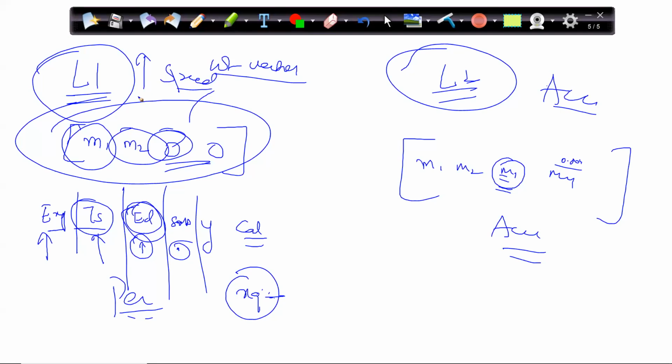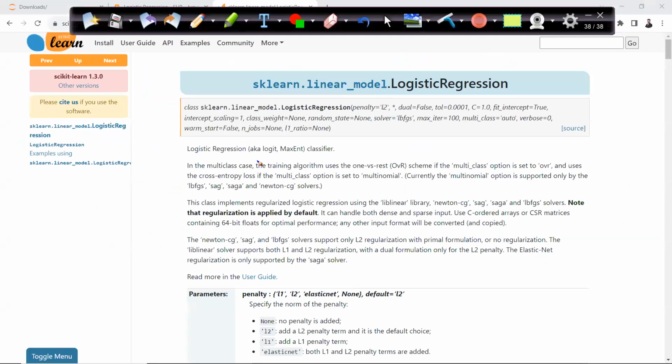So based on your business requirement, you can decide which one to go for, which one not to go for. There is a combination of these two regularizations as well, which is known as elastic net. Elastic net is the combination of L1 and L2 both. Right? So if you want, you can go with this type of approach as well, where the business is not very sure about the accuracy plus the speed. So in that case, you may think of getting into L1 plus L2 both. Right? So that is the idea.